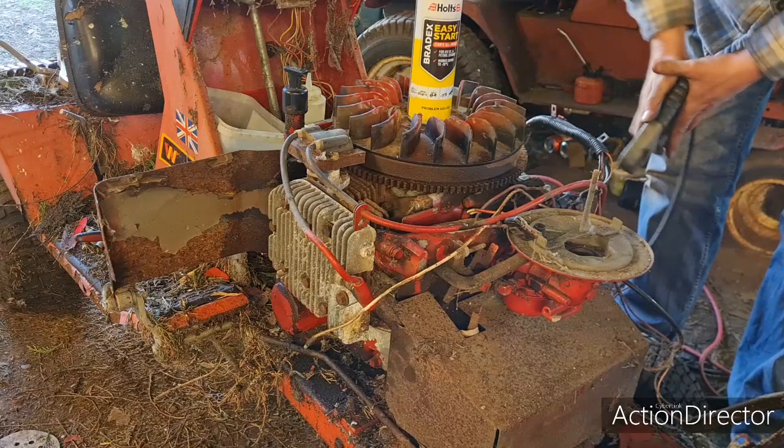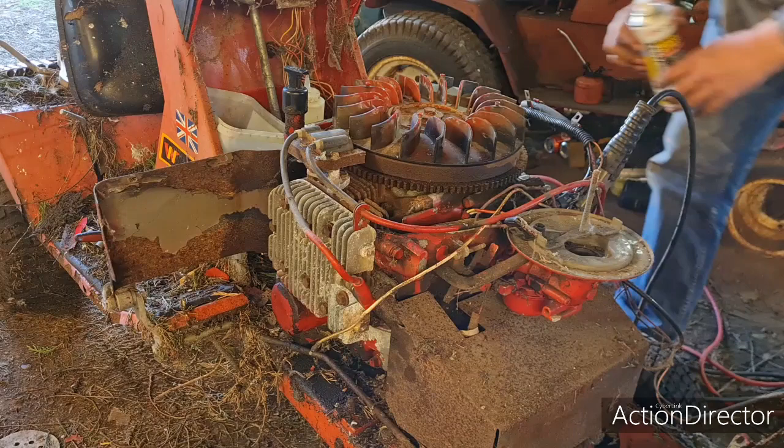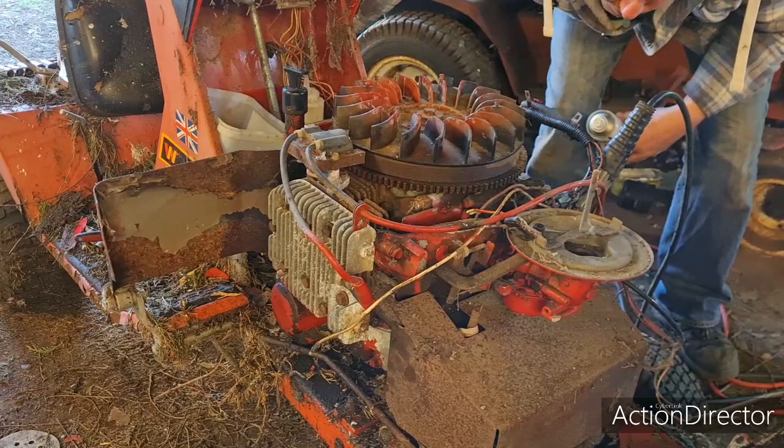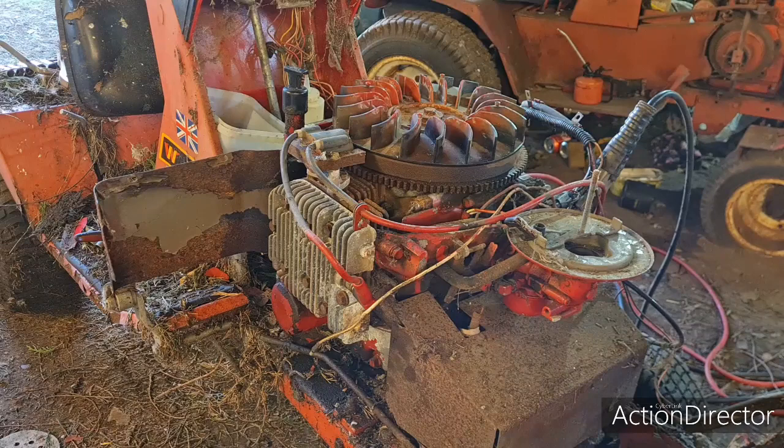Right, we'll see if we can bottle feed this old girl. This is the throttle. Well, look at that. One thing I didn't check, the throttle. That's actually free, look. Would you believe it? The throttle is actually free.